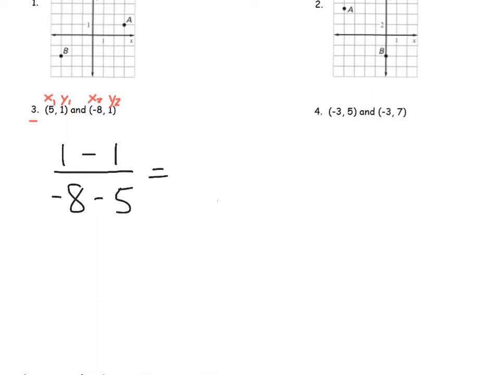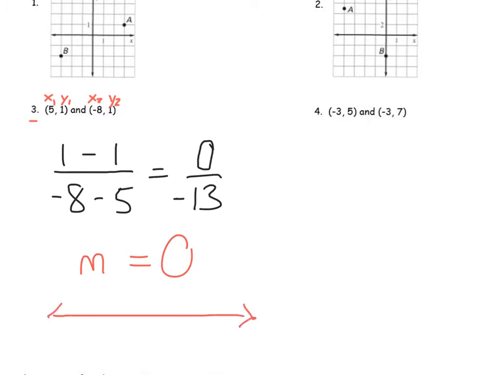Well, it looks like the first term in my ratio we're going to end up with is 0 over -13. Okay, so in this case, since I have 0 in the numerator, the entire slope is going to be 0. So if I were to plot this line on the graph, it should appear to be just a horizontal line. It has a slope of 0. And I can kind of tell that that is going to be the case because both my y coordinates are the same.